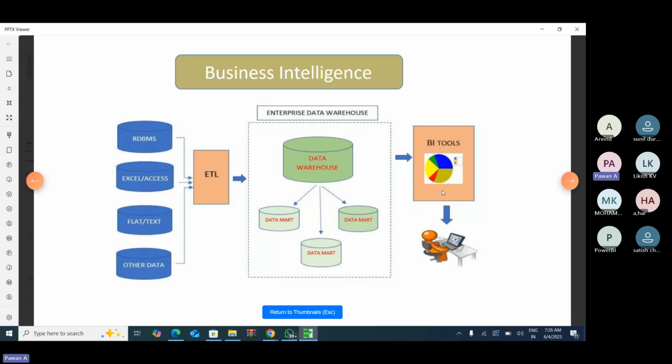So sometimes you'll end up doing some of the ETL steps in Power BI as well. And for that, Power BI has its own dedicated ETL tool, as I said earlier, which is called Power Query Editor. Okay, so this is how the general outline of the BI operations looks in any organization.